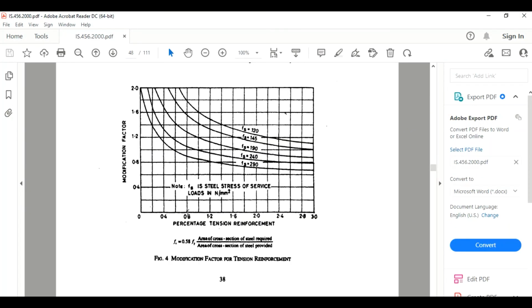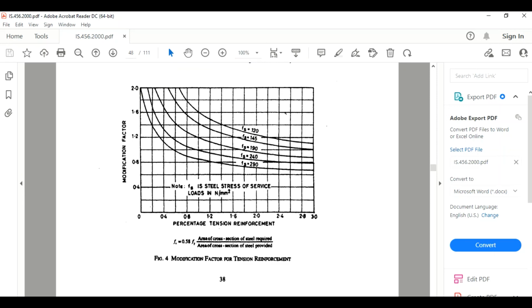Our Fs is 240.14, so it will come around here, and our percentage of reinforcement is 0.893, so it will come near 0.9. From this to this, here it is 240, it will come around 0.8.